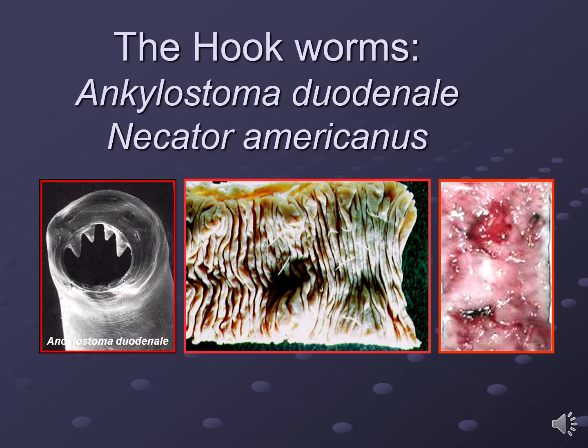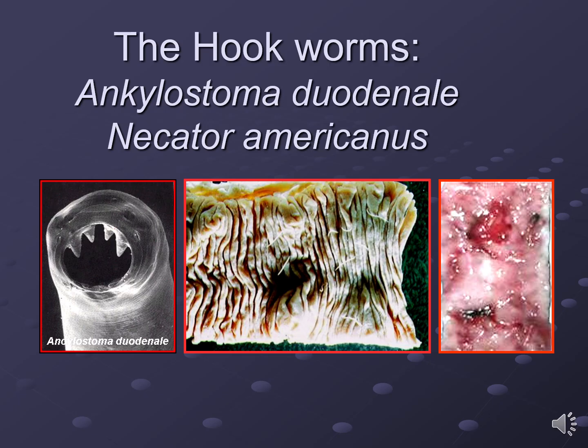The hookworms, Ankylostoma duodenale and Necator americanus. They are called the hookworms because they hook themselves to the small intestinal mucosa, like you see in this picture. And like you see also, the big mouth of Ankylostoma duodenale, in this very enlarged picture. It has teeth-like structures to help it attach to the intestinal mucosa. And the other one, Necator americanus, similarly has blade-like structures that help it to attach.